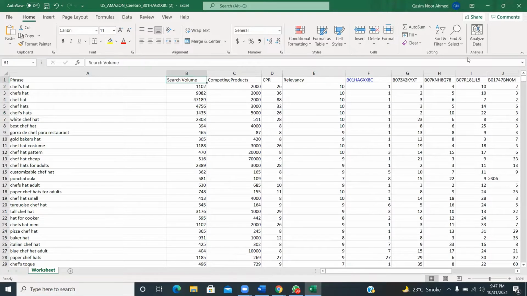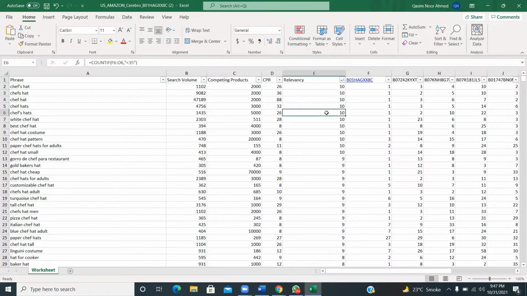So for the main keyword, a particular keyword should have the highest search volume and the highest relevancy. I'll put a filter. So largest to smallest. And against this, we'll see the search volume, largest to smallest.